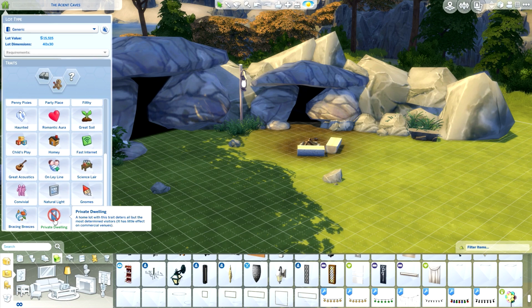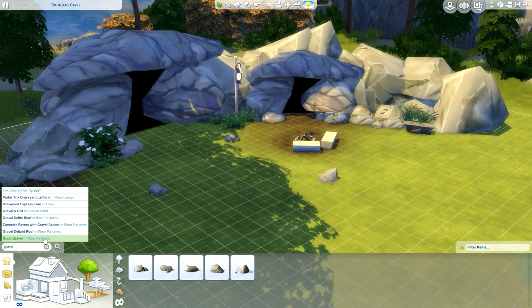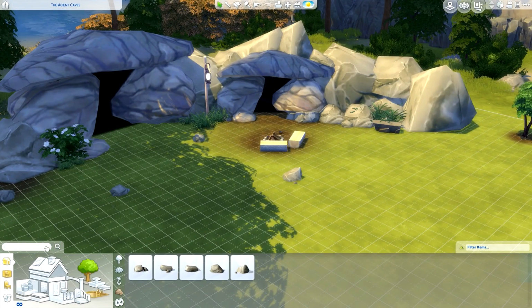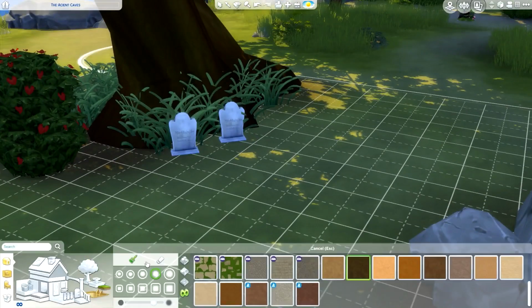So yeah, each location, I think there's going to be like 5 total. The bluffs, the original island, which I'm probably going to renovate. This one, the wishing well, and I think there's like 2 more options.